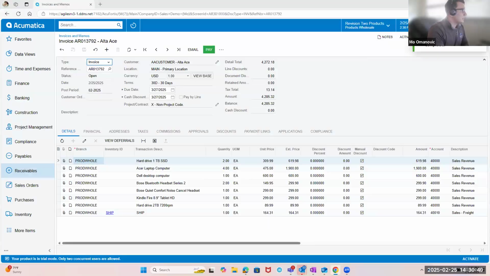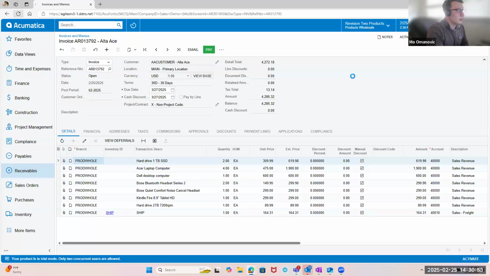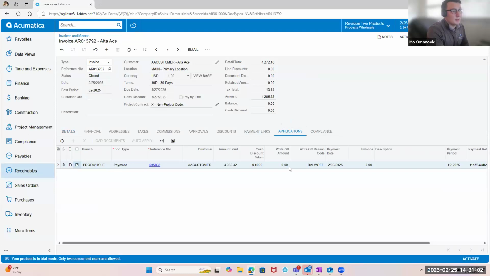Right, so we'll just go ahead and exit out of the portal and go back to our invoice here, and we can go ahead and refresh. And we can see that our invoice ending in 792 is now closed, and we can see the payment made via the portal as our customer. So everything is automatic. There's no manual entry. You're not hunting down payments. So however the customer pays you, it all just posts back directly into your system pretty much instantaneously.